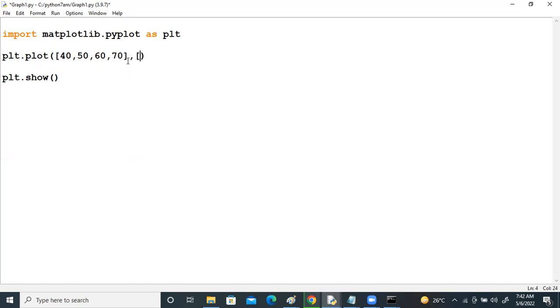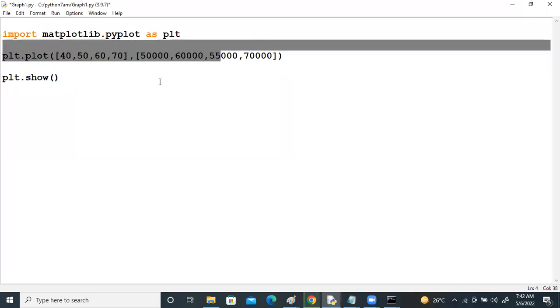Their incomes or salaries are like this: for 40, it is 50,000. For 50, it is 60,000. For 60, it is 45,000, then 55,000. And for 70, it is 70,000. Observe the salaries, right? plt.show, that's it. Just matplotlib pyplot, age values, salary values. Run the model. Check it.